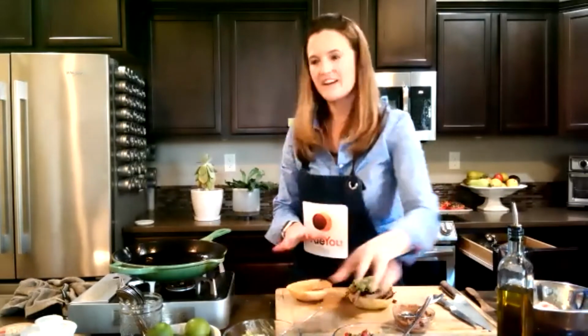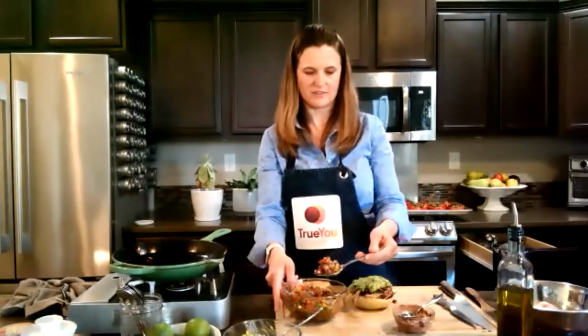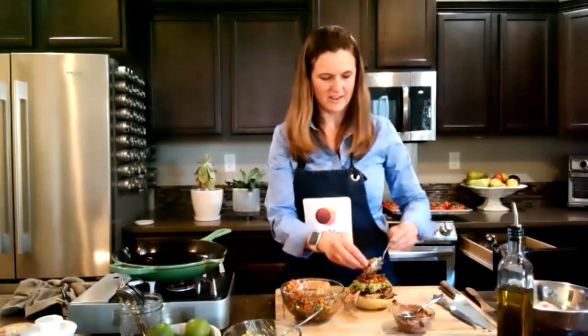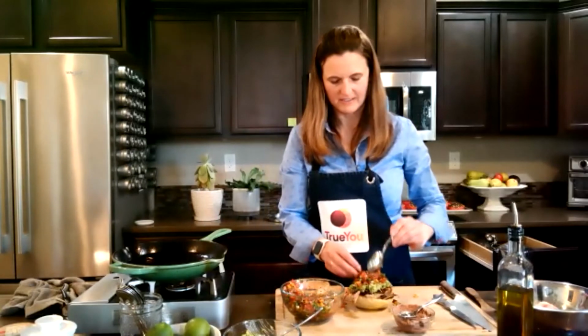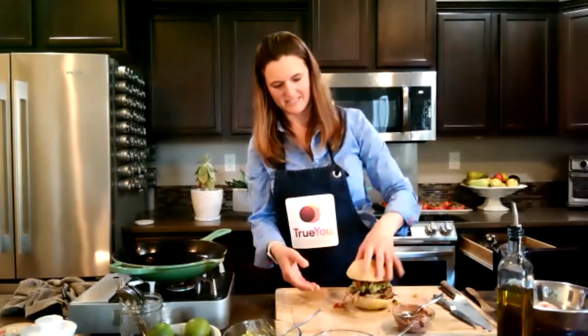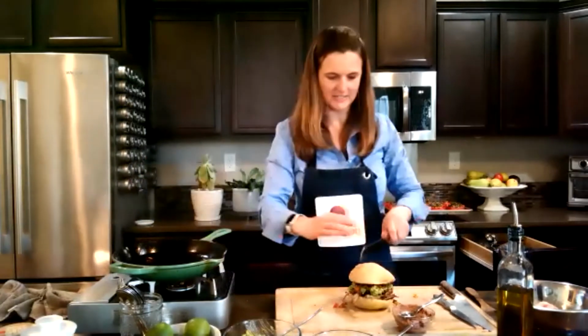There. And then the final thing I'm going to add is that pico de gallo. And you can buy pico de gallo in containers at the store, so if you don't want to make your own, you definitely don't have to. I'm just going to pile up some of that pico de gallo right there in the middle, and then I'm going to put the crispy hot bun on top. And then we'll cut it in half and we'll see how that looks.